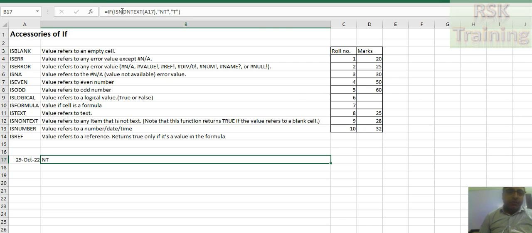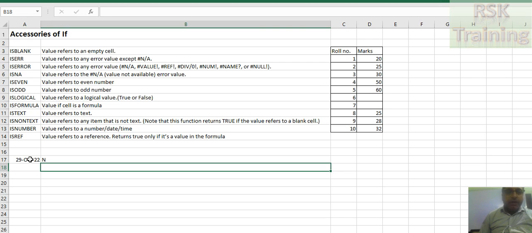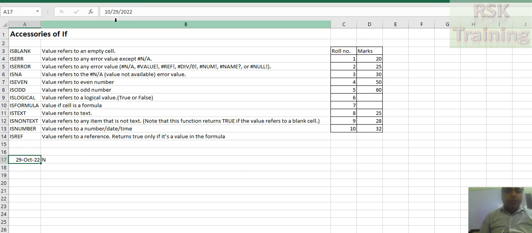So if I use is number over here, it's a numerical value because this date specifically is captured as a number, right?